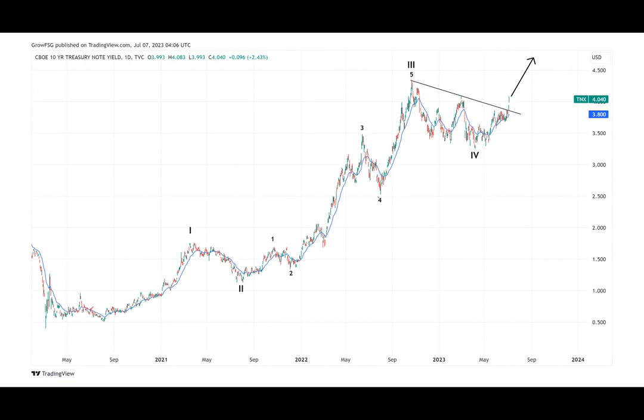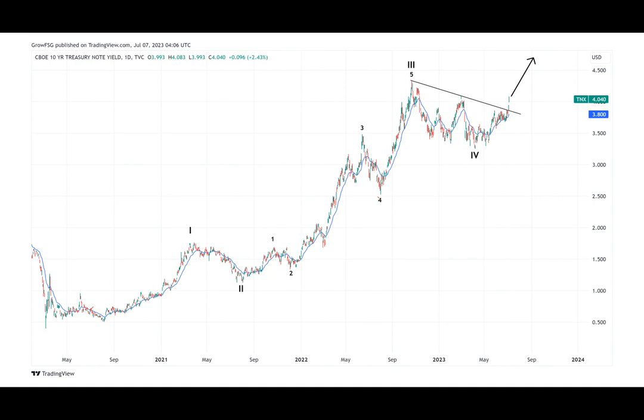But where we are right now, A, B, C for 4. We broke through in a big way this week. We broke through that downward sloping trend line. So we are off to the races with yield. So when yield gets back above this point right here, it doesn't need to get too much above the 3 to be a completed pattern, right? Once it gets above that 3, technically it's a completed pattern.